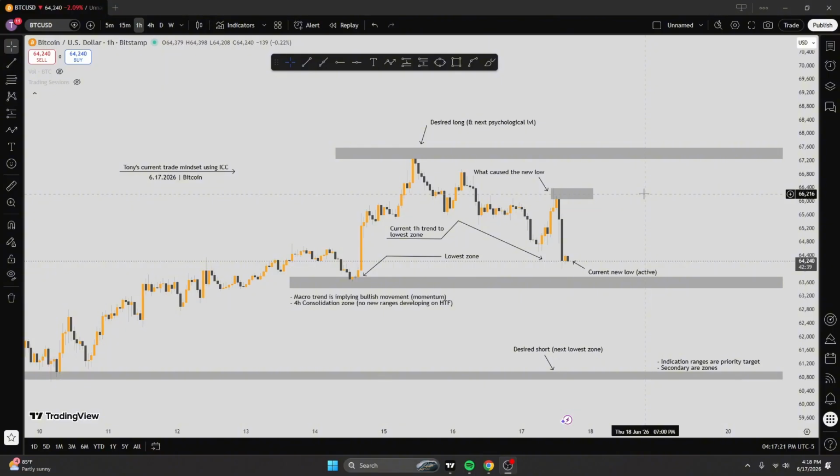I'm going to scratch all this and then we're going to go from there so that you guys can follow me step by step and see what exactly we're looking for in order to create an A plus setup. Or I wouldn't necessarily say create, but to find those A plus setups, and when they present themselves, we're able to apply ICC and come out on top and win trades, right? And not specifically just any trade, but really good trades, so that you come out on top every single time.